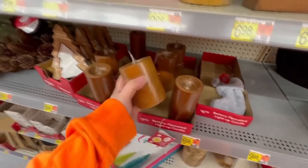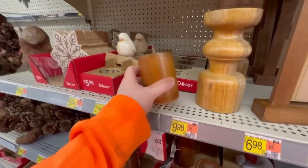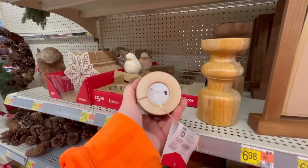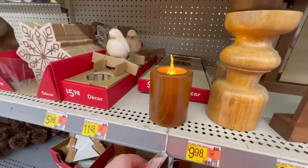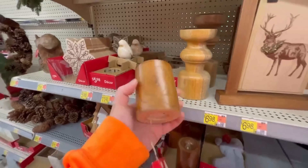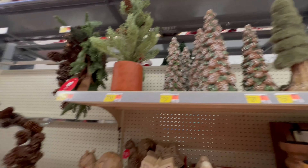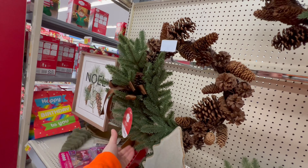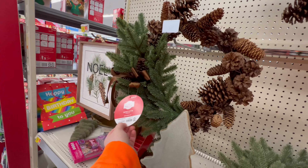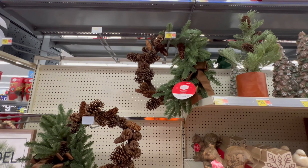Here's some battery-operated wooden candles, and these are heavy — that is actual wood. I wouldn't expect it to be real wood; you'd think it'd be plastic. Let's see if it works. Yes, nice. It doesn't flicker, but it is very cool. I suppose maybe some people are doing pine cone themes, because to go with that tree is this awesome pine cone wreath. It even has some of the tree parts on there. $30 for that — I kind of like it. It's definitely different than the usual wreaths.